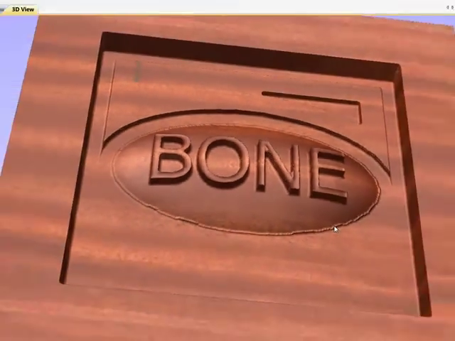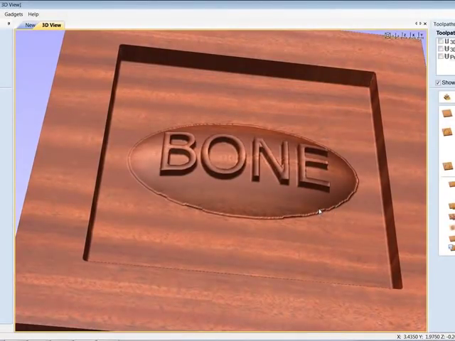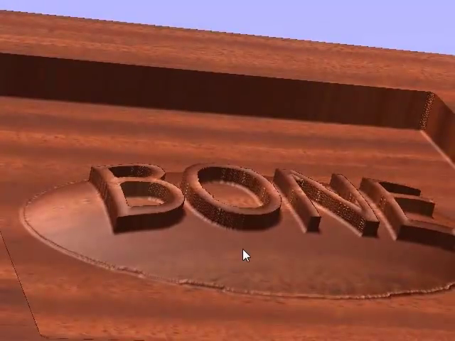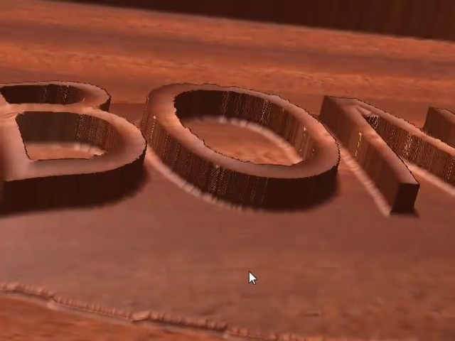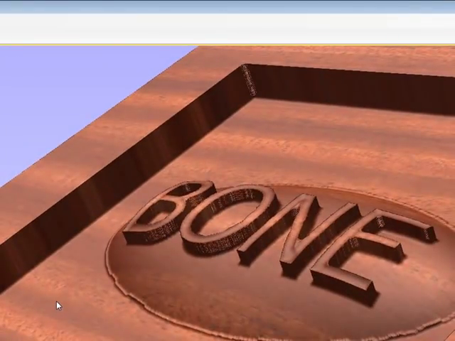Yeah, man. You can see you can kind of keep playing with it to kind of get the exact results you're looking for. But, dude, hey, hope this helps, man. Hope this kind of gets you into the basics of Aspire's 2D and 3D workings and kind of showing you how easy it can be, especially to get the photos and the clip art converted into 3D objects real quick so that you can machine them.